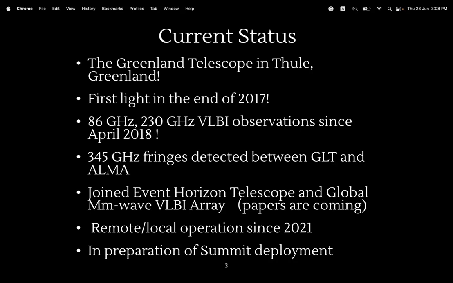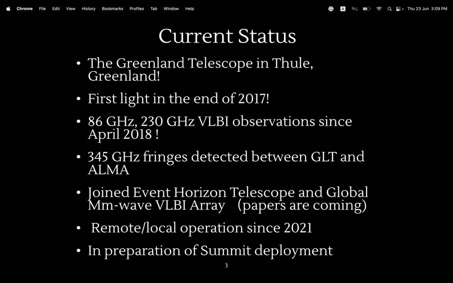We've been part of the EHT telescope GMVA observation in the past several years. In the past 2 years, during the pandemic, travel is very limited, so we got into this remote operation. The telescope, we can operate it remotely. Remotely meaning that Satoki was sitting in the dormitory drinking his beer, but the telescope was sitting on the side of the runway, and we operate it through the internet.